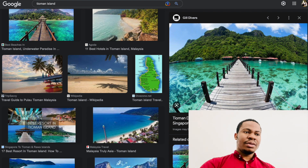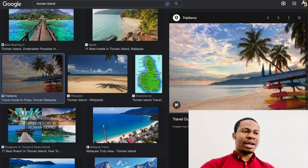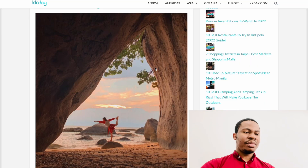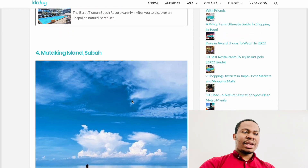If you're going from KL, you'll most probably drive to Mersing — a port in Johor — though this island is in Pahang. You park your car at Mersing port and take a ferry to the island. The ferry goes once or twice a day and returns the next morning, so you can take a one or two day vacation. I've been to this island and really enjoyed it — you can snorkel and swim with the fish there.